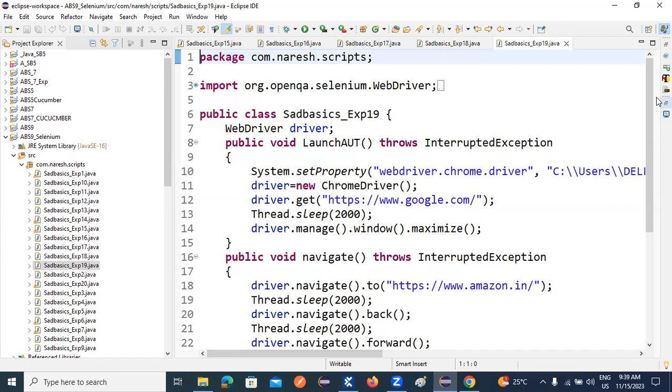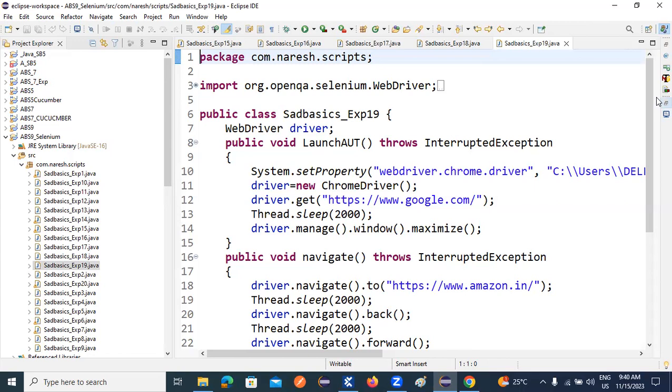By using this command, we are able to launch a different URL within the same tab.